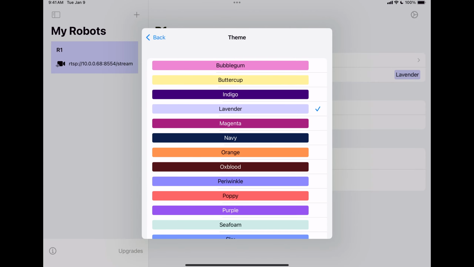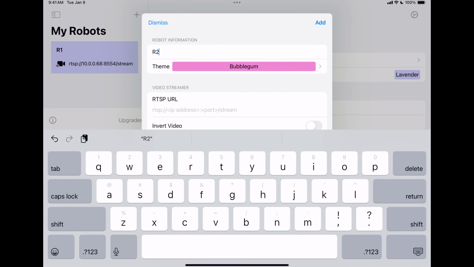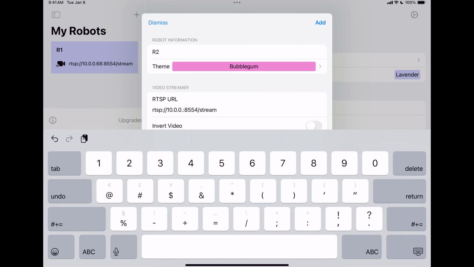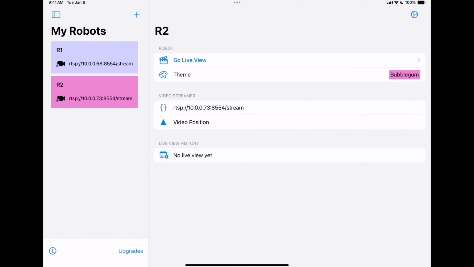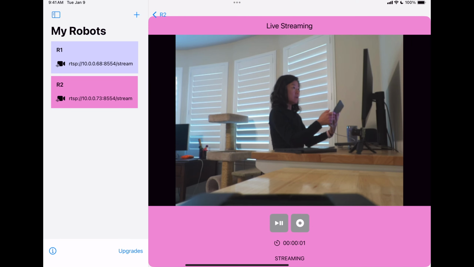Bubblegum sounds good. And then again, the RTSP URL. This time I have a different address. Oh, this is me. Hello.